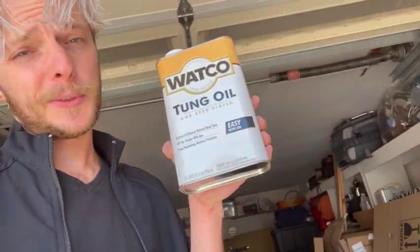Give it 24 hours to dry completely and kind of harden, and then put on your second coat. It doesn't get hard like an enamel would, but we'll see. It'll probably stiffen up and have a glossy sheen. That's what I'm kind of going for, and that's what it says it'll do. So we'll see if tung oil is the way to go.